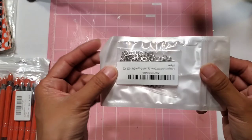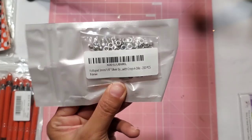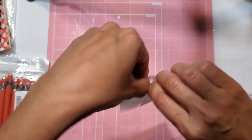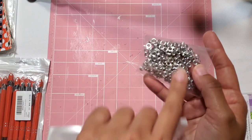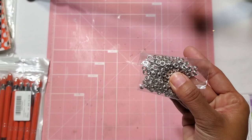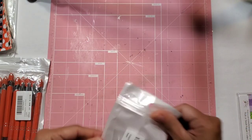And then next I got were some eyelets. When I saw this — I think I paid like $12, or maybe around $8 to $9 — I was like, oh my gosh, this is so little but I get 200 pieces, which is awesome. They are three millimeters. These are eyelets for the Crop-o-dile, and I use these a lot in my TNs. I needed to restock, and I actually like using the smaller ones because the elastic I use is pretty thin, so I can fit more eyelets into one little binding. I got the silver ones because silver goes with just about anything — very versatile.